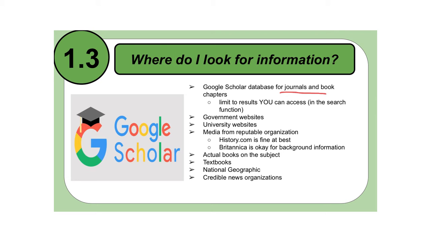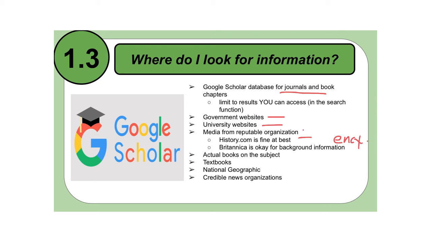You can also find information on government websites. University websites are also very helpful. Media from reputable organizations such as history.com is fine at best. Britannica is okay for things like background information. Those are all things like encyclopedias, which were great when you were in fifth grade, but now we have to move beyond that.